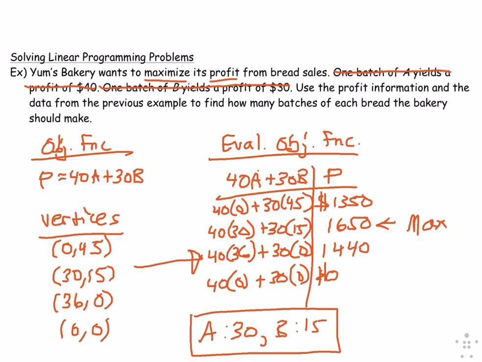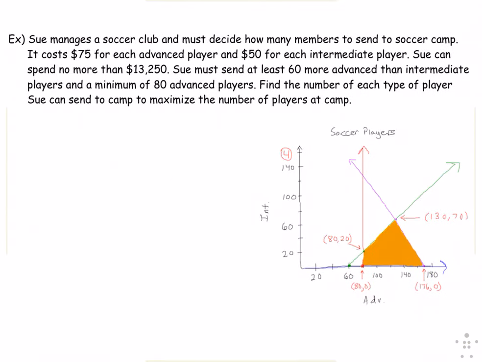So now we're going to look at another one from start to finish. Again, I have the graph here, and this one's a little more complicated because things in the real world aren't always square or circular. So let's dive in. Remember, the first step is going to be to find the objective function. So I need to carefully read the problem and pick out when it says maximize or minimize and use that information only for the objective function and not the system of constraints.